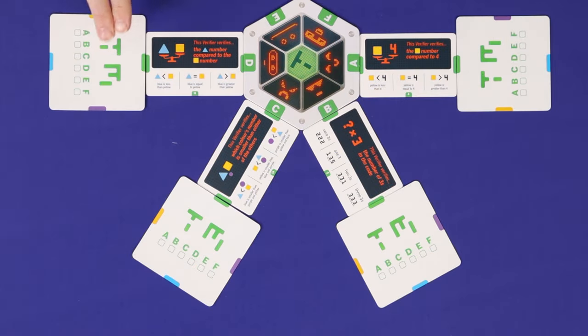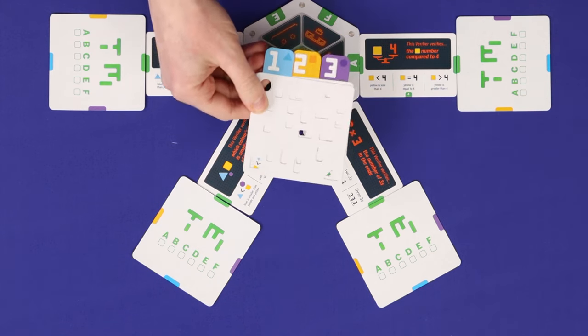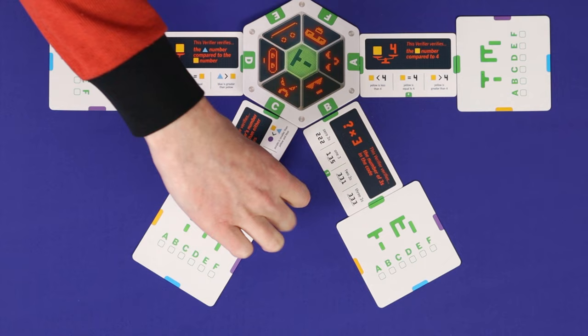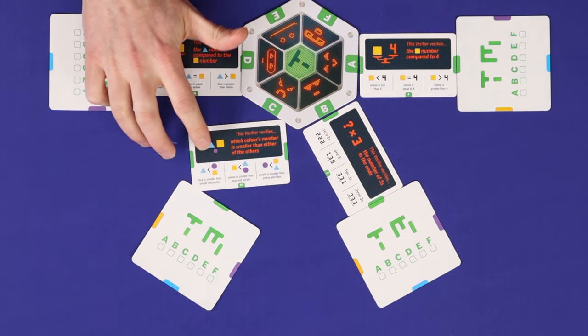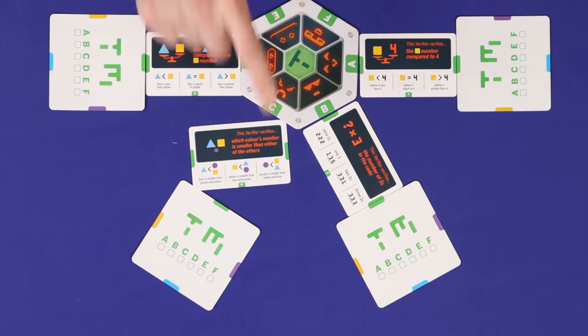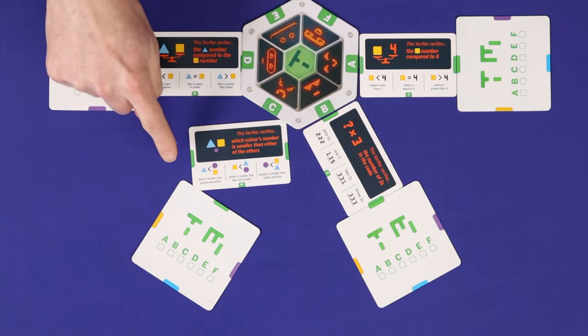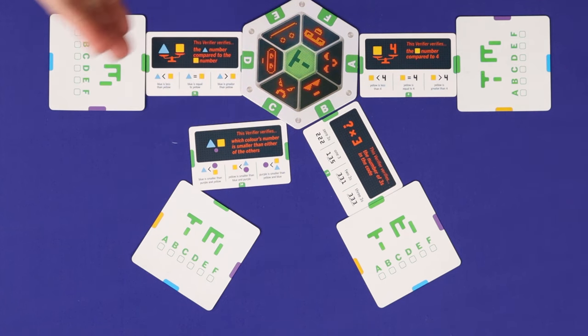Finally be aware that these criteria and verifiers will ultimately lead you to a single unique code. This can sometimes help you to work out which questions to ask and which ones not to. For example here this is the only criteria which talks about purple and it can look at whether purple is smaller than the other numbers. This allows you to eliminate some of the scenarios where purple is equal to the other numbers but it will be very scenario dependent.